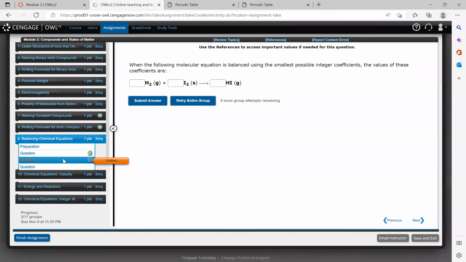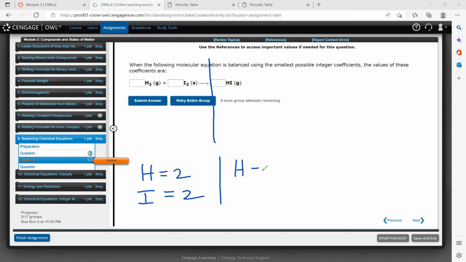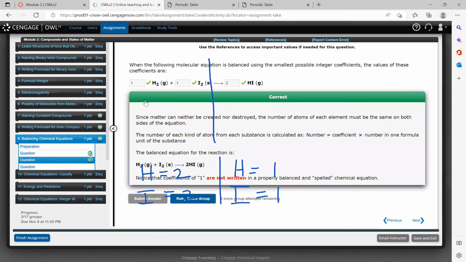All right, again, same thing here, draw our line. On the reactant side, I have 2 hydrogen. For iodine, I have 2 on the reactant side. On the product side, I just have 1 of each. Now, again, I can't just write a little subscript down here because that actually changes our compound. But what I can do is throw a coefficient out in front. I need to get 2 of hydrogen and 2 of iodine. I can stick a 2 out in front. And again, normally we would omit the 1s, but because of OWL being funny, we're just going to add them in, submit our answer, and we're good to go.